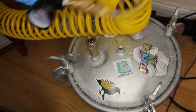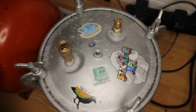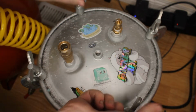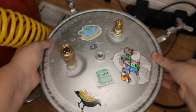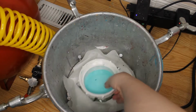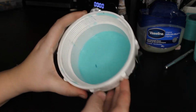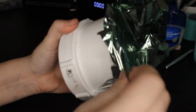You're going to wait about 4 hours for the bottom half of the silicone to cure, and then we can pour the top half. So it has now been 4 hours, and I am just depressurizing my pot so that I can take the mold out, and at first glance, the mold looks really good. If the silicone wasn't cured enough, you would be able to tell pretty easily because it would be a darker color.